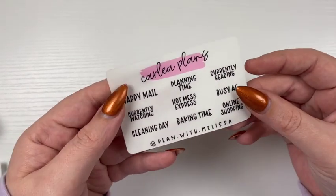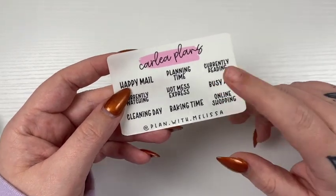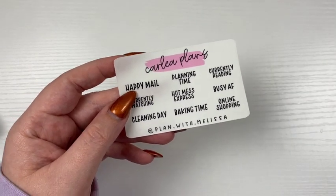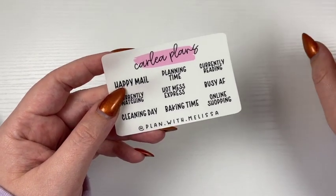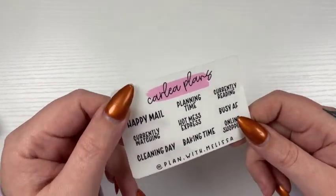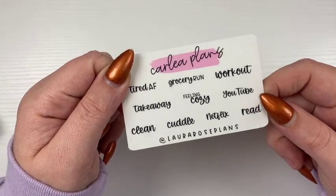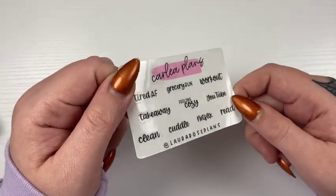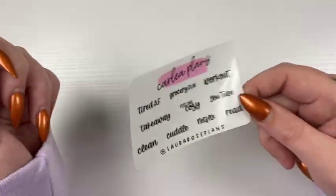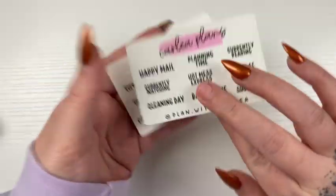We have Plan with Melissa, and she has a script freebie. You'll get this freebie if you either use Melissa $15, or put her name in the notes. This does come in any of these six fonts. As well as Laura Rose Plans' freebie — Laura $15, or Laura in the notes. This comes in any of the six fonts. This is font five and this is font six.